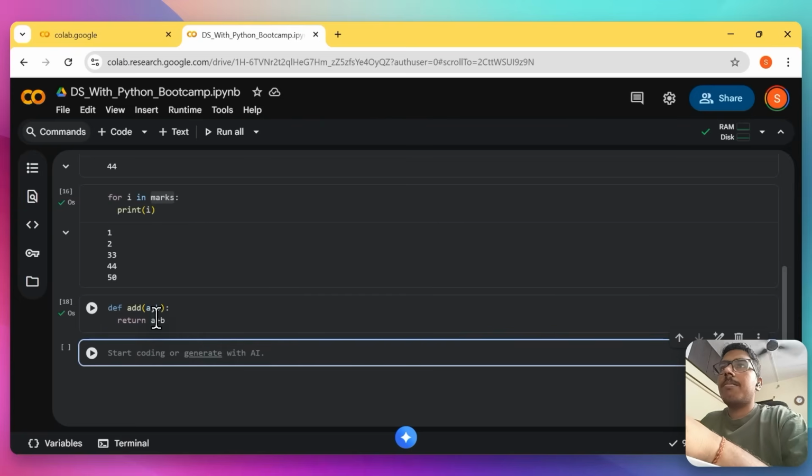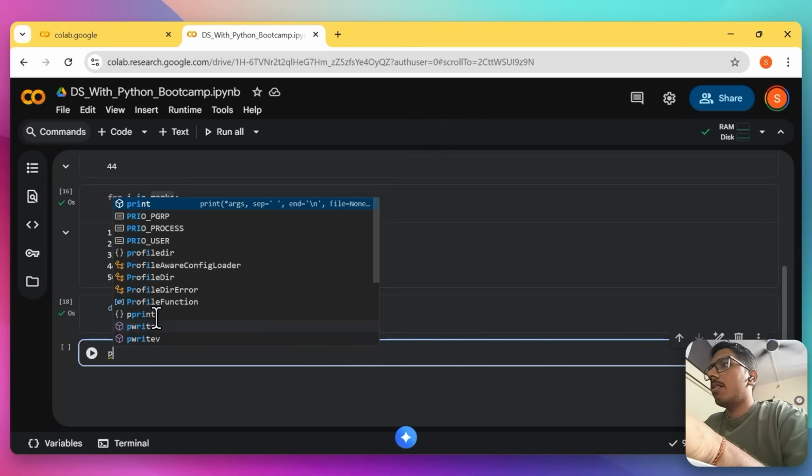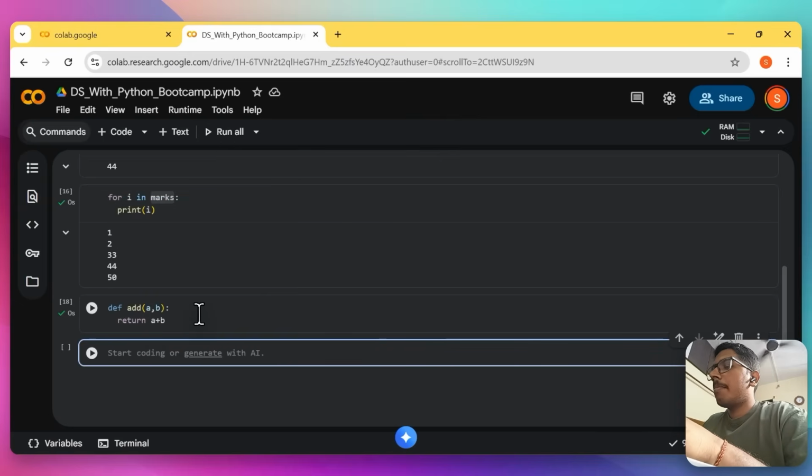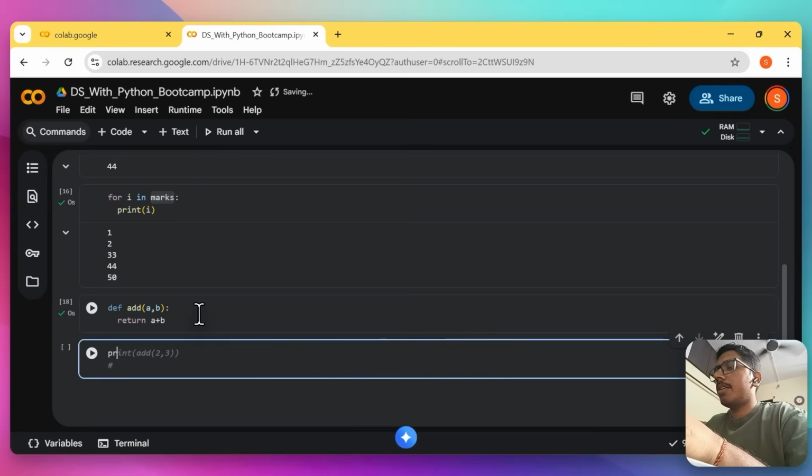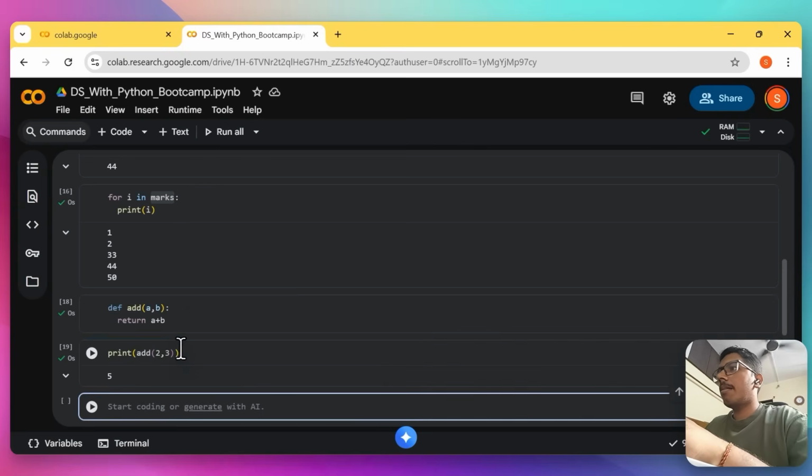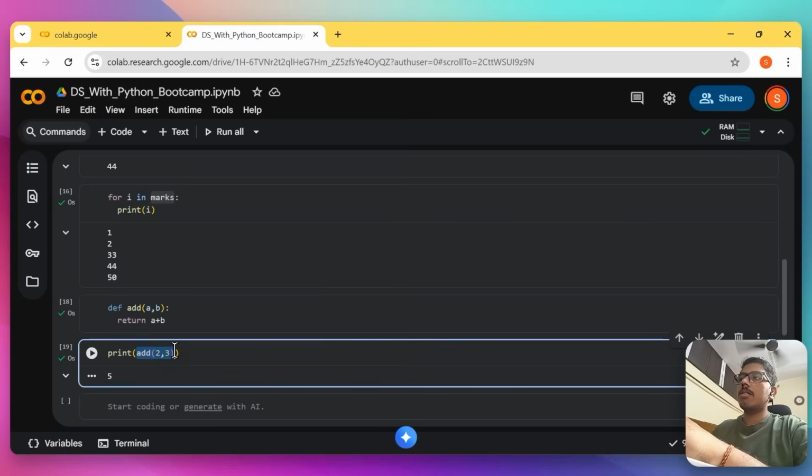After that, you just have to print this function, and it will do your work.